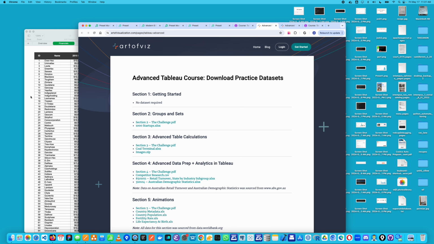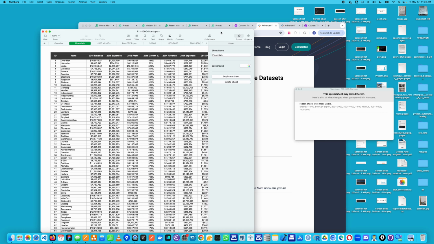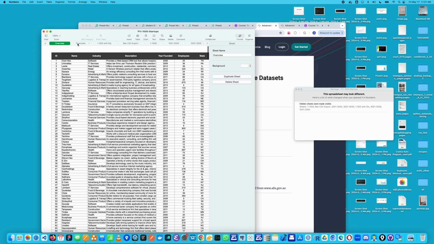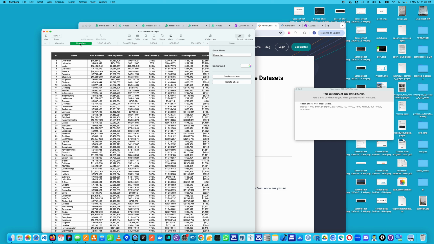And this spreadsheet is composed of a couple different pages or sheets. We're going to use the two sheets called Overview and Financials. The other sheets we're not going to worry about, and we're going to export those into a folder of CSVs.